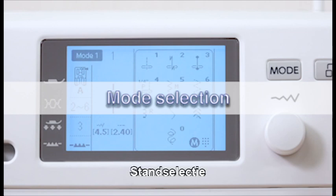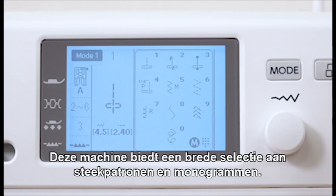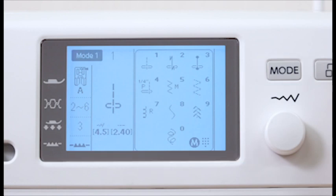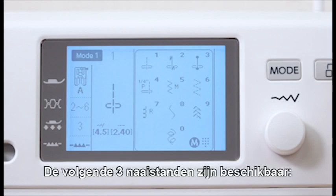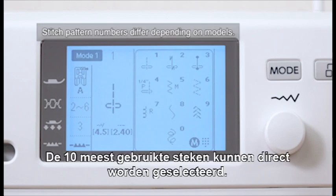Mode selection. This machine offers a wide selection of stitch patterns and monograms. Press the Mode key to change the mode. The following 3 sewing modes are available. Mode 1, Direct Pattern Selection Mode. The 10 most commonly used stitches can be selected directly.